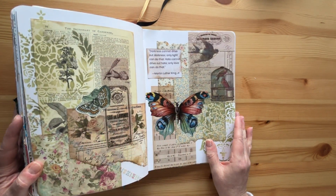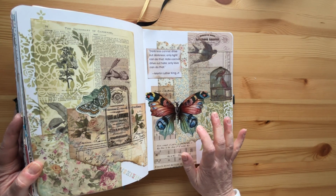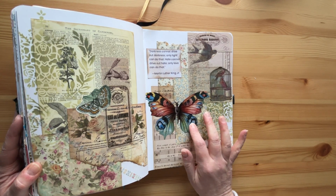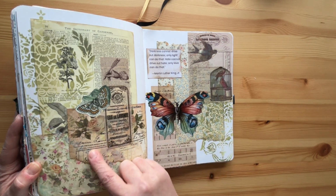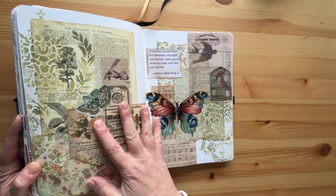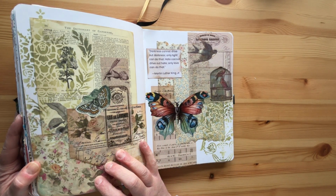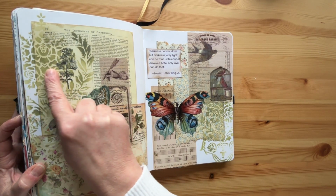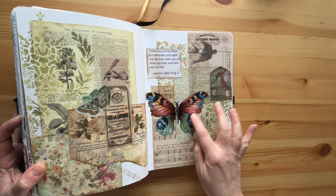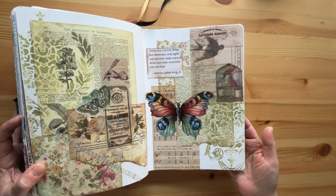Another vintage page. This one I made for Dr. Martin Luther King Jr. Day last year. So on MLK Day, I just tried to think of something peaceful to make for that day. I used a Tim Holtz stencil for this and some ink. And again, a Laughing Elephant butterfly.